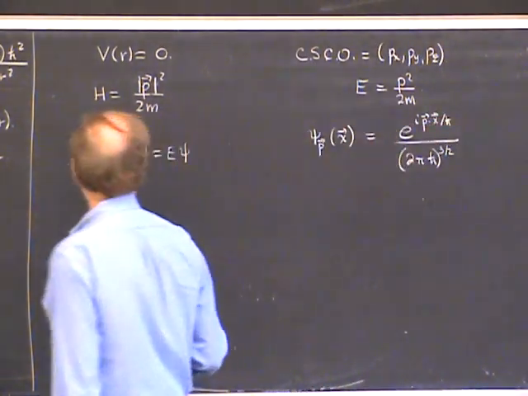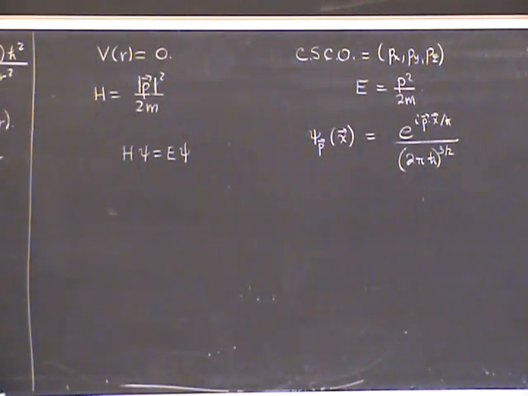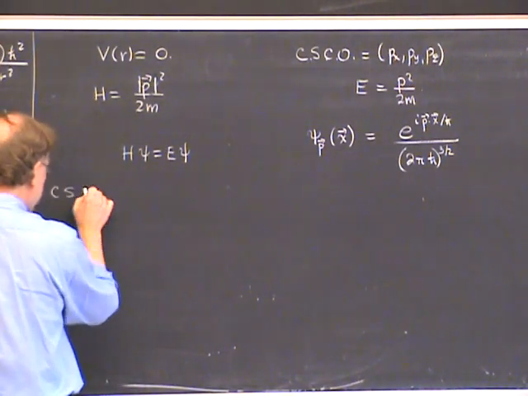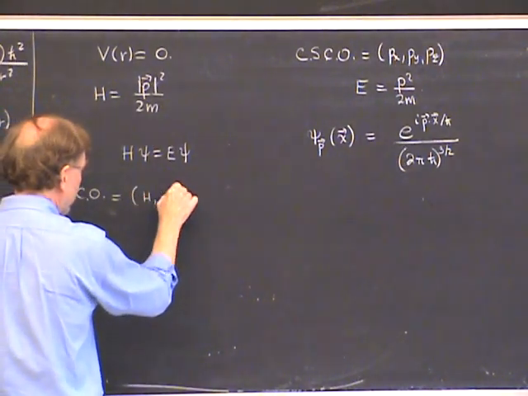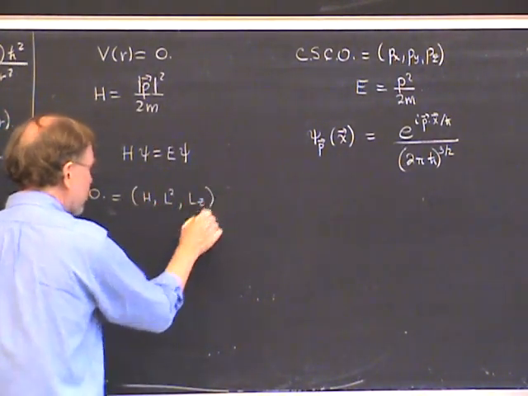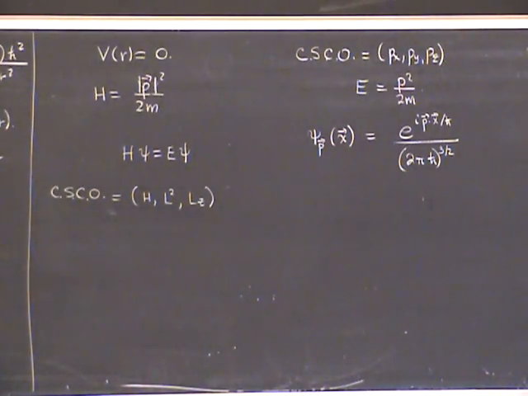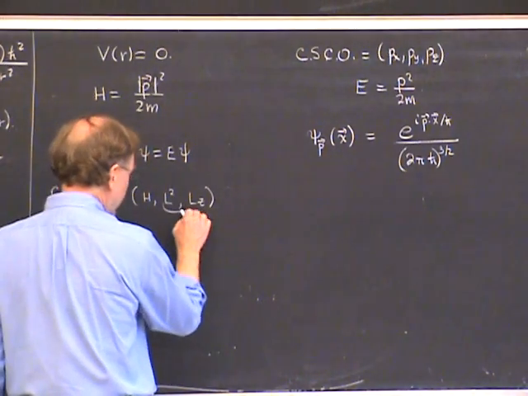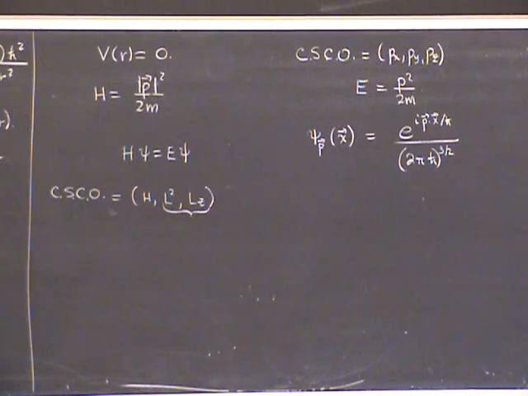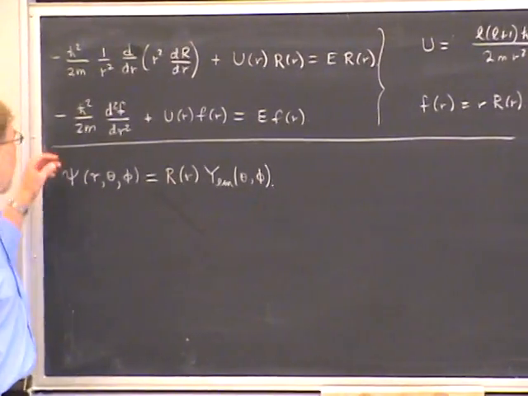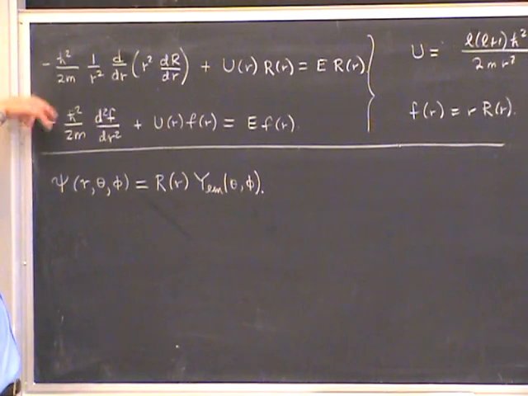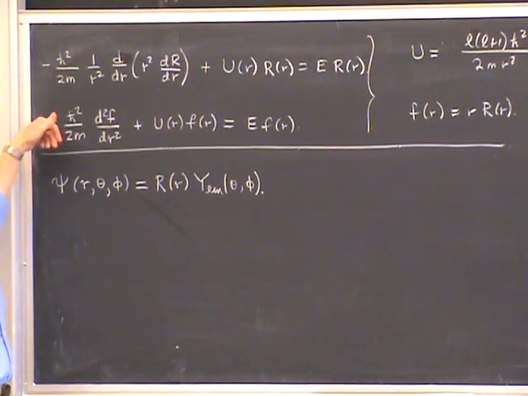However, it's more in accordance with what we've been talking about recently to think about a different complete set of commuting observables, namely one in which we have the Hamiltonian, L squared and Lz, because that's what we normally think of in central force motion. And as I've explained in the previous lecture, we get an eigenstate in L squared and Lz automatically by making the total wave function the product of a radial wave function times the Ylm. In which case the radial wave function satisfies one of two different versions here of the radial wave equation.